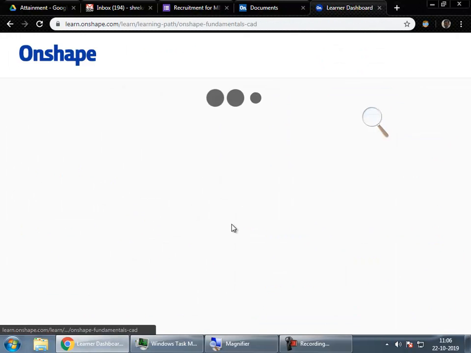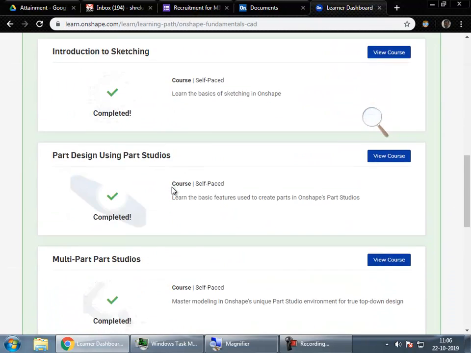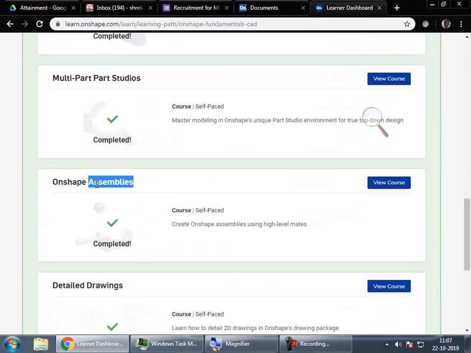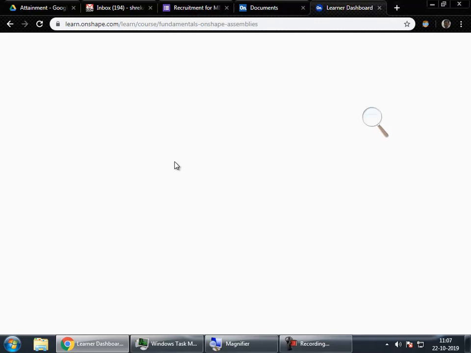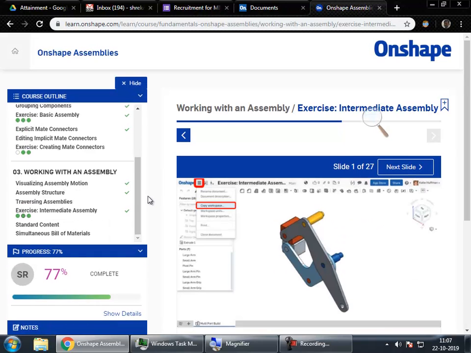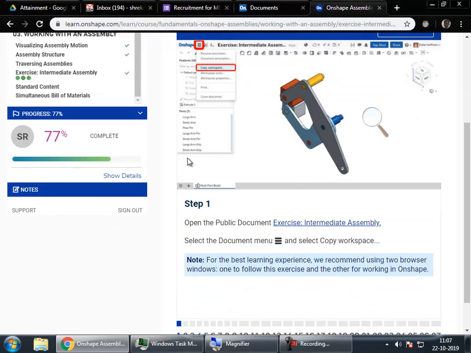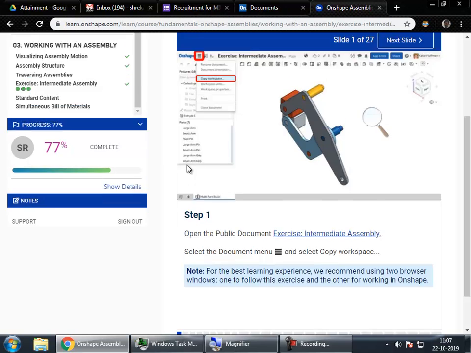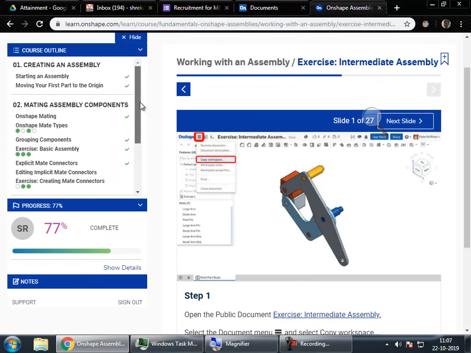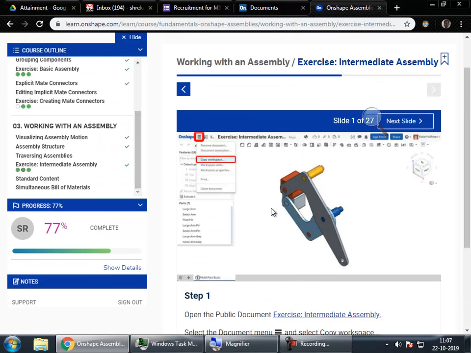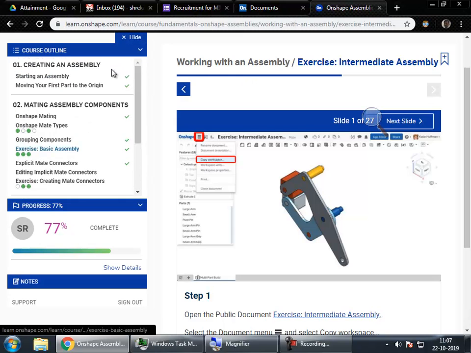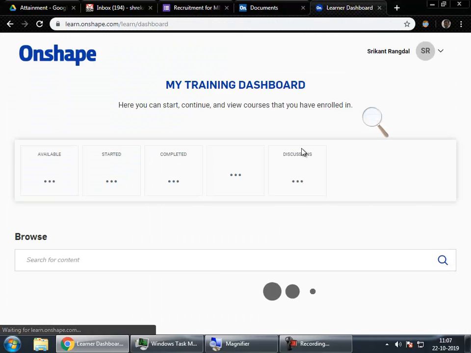Next, after multi-part part modeling, you'll have to deal with the assembly, and in the assembly you'll be told to assemble a few parts. The parts will be ready-made, prepared and given to you. You just have to take the parts and assemble them properly together. And after assembling them properly, he will probably ask you the center of gravity, where it is, which you'll have to feed in perfectly. Once you feed that correctly, you will pass this.